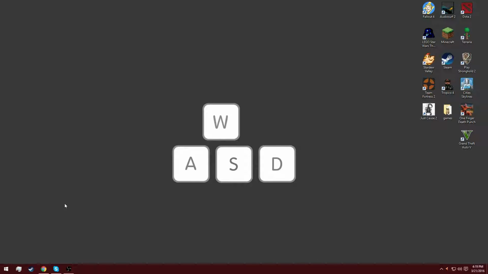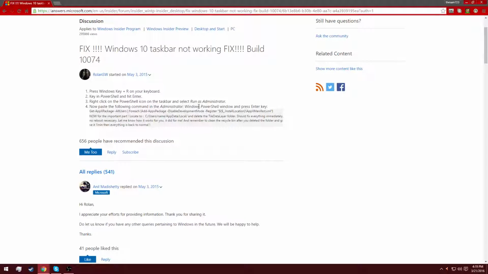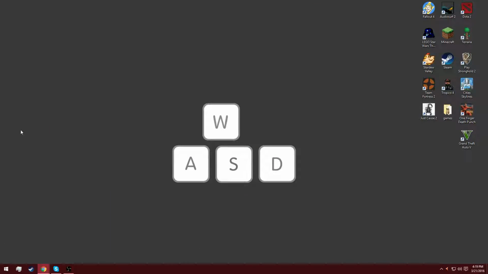Hello again. What I'm going to do today is show you how to fix a problem with Windows 10 that a lot of people have been experiencing lately. Basically, you won't be able to right click on things to open new tabs and things like that. I am using a web page that I found on the internet, which is this one here, but I felt some people needed a video to illustrate the points made in this web page, because it's sometimes easier for some people. So we're going to fix Windows 10.